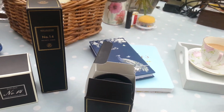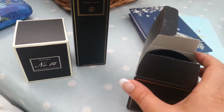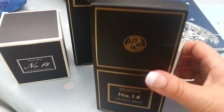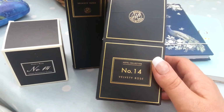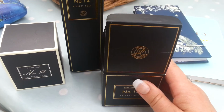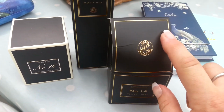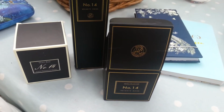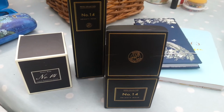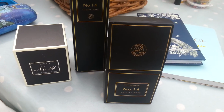So yes, that's the information for you today. I thought you'd be interested to see the candles in Aldi. As I said, you could get them for Christmas presents now if you start now. They do look really pretty. This one was, I think, £1.95 and the other £1.49. So for under £10, you could get a really nice present for a friend. I thought that was a fantastic price for those.